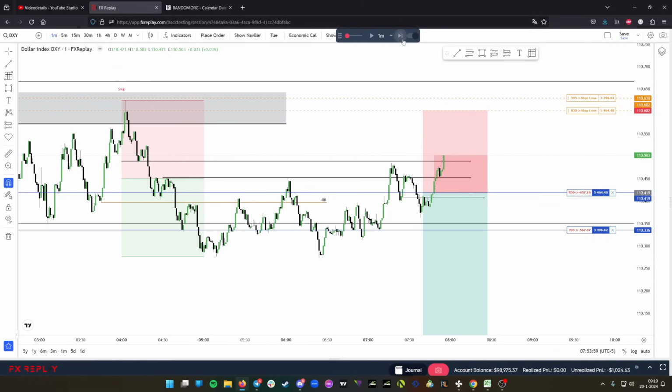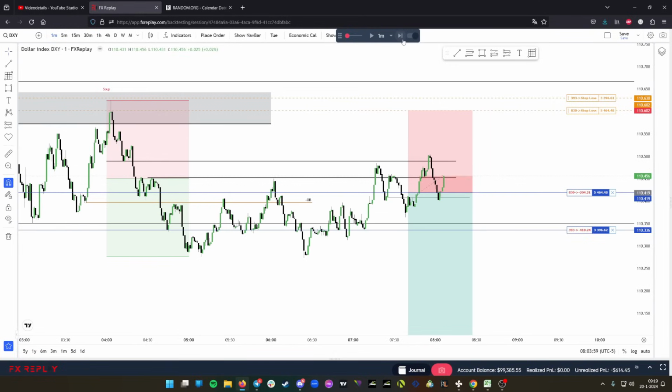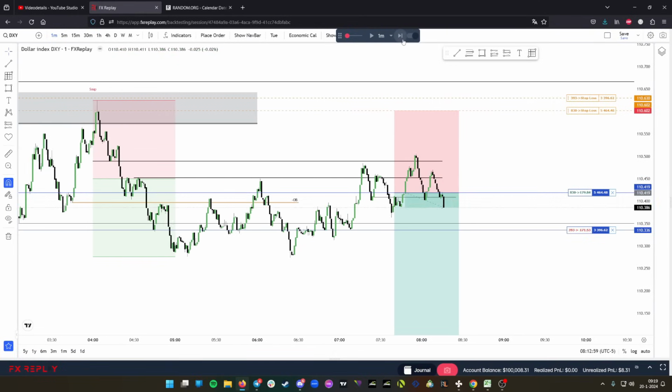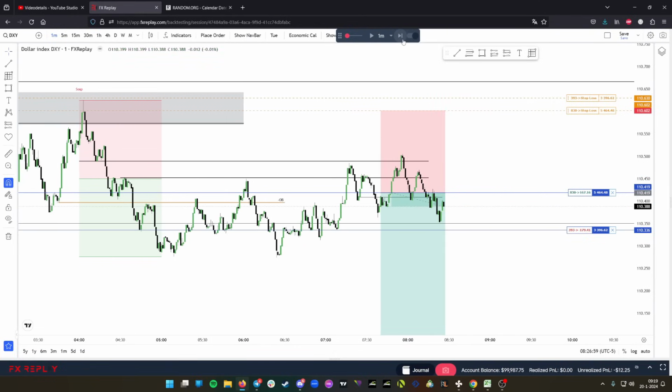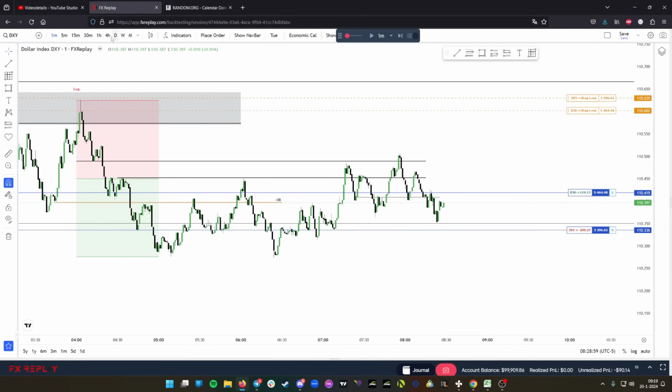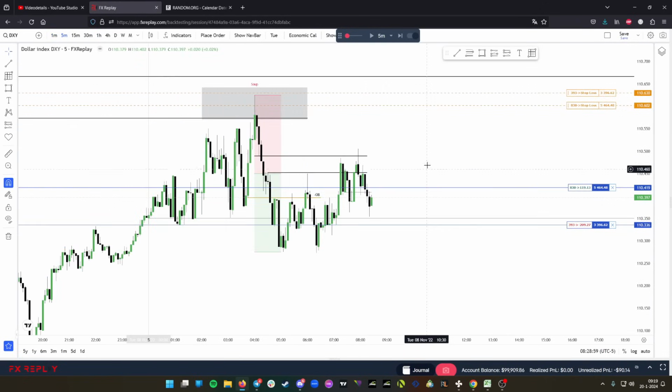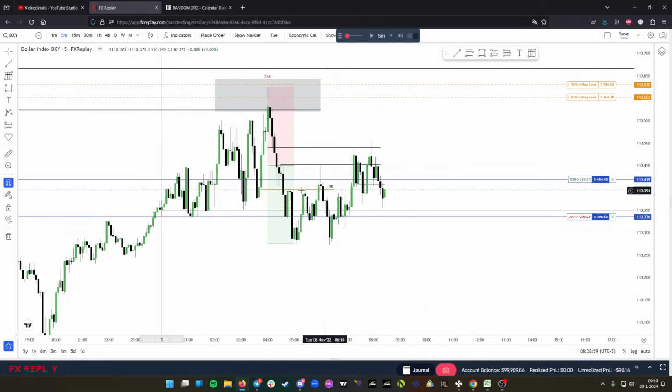Okay, we get tagged. Right, it went a little bit deeper than expected. That's fine. Let me remove this indicator, by the way. Let's see what the time is. It's kind of choppy right now. We're still above daily opening price, see? Because this is the line for the daily opening price, New York midnight.